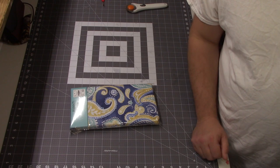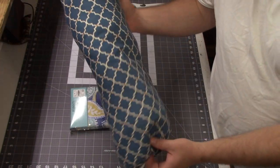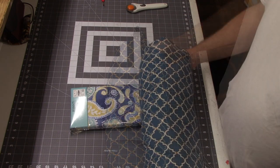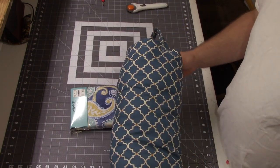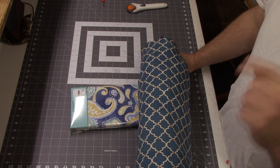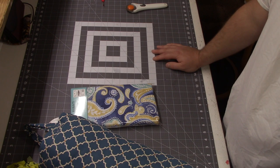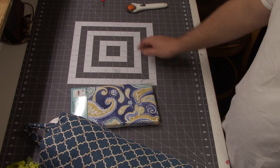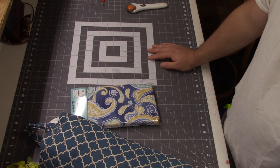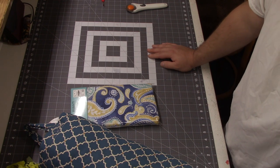To stuff my pillows I'm going to use good old plastic bags — you know, Mother can never throw these away. If you'd like to see a video on how I make my plastic bag holders, I'll leave the video in the iCard. I'll also be using my iron and ironing board, sewing machine with matching thread — I'm just going to use cream — and today I'll also be using my serger, but that's not necessary. So let's get started.